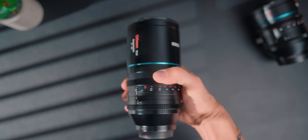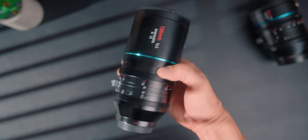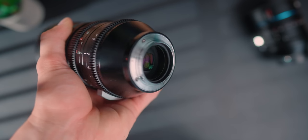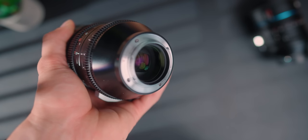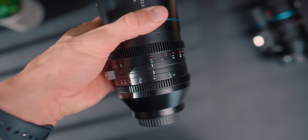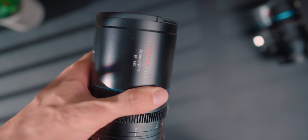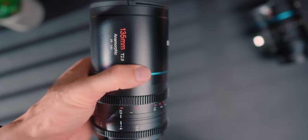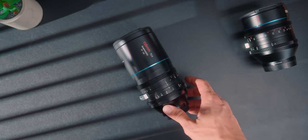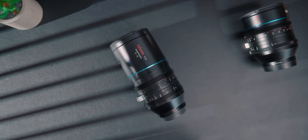So anyway, let's jump into some of the specs on this, and then we can talk about what the image quality is going to be like on this thing. The Sirui 135mm is a T2.9 to a T16. It has an anamorphic squeeze ratio of 1.8 times, a minimum focusing distance of 0.9 meters or 3 feet, a front filter thread diameter of 82mm, and it weighs a total of 1,300 grams, which is a little bit lighter than the 100mm 1.6 times squeeze.